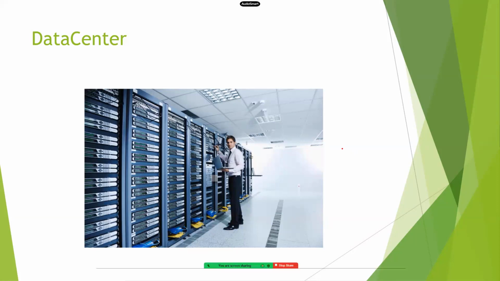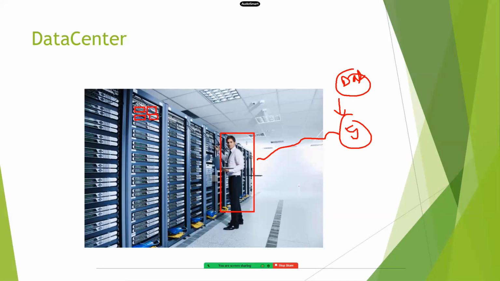Other challenges: see, for example, I got one new project. Assume that it is a .NET project, where I would like to build 5 servers. How many servers? 5 servers. First step, I submit the request to the data center team. Once I submit it, they will rack the servers: 1, 2, 3, 4, 5. 5 servers I have racked. Rack in the sense, allocate the space.